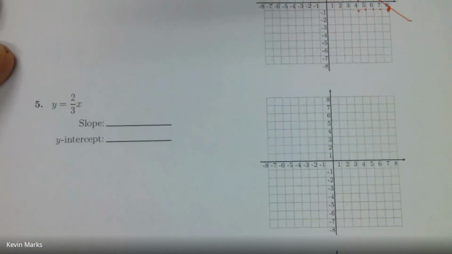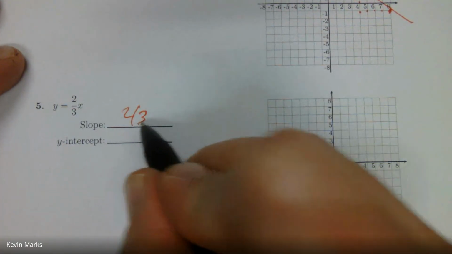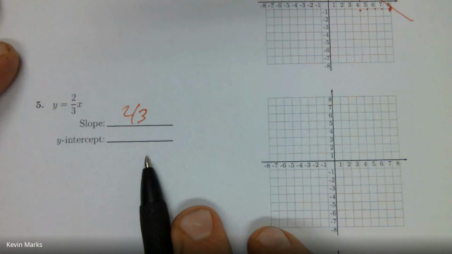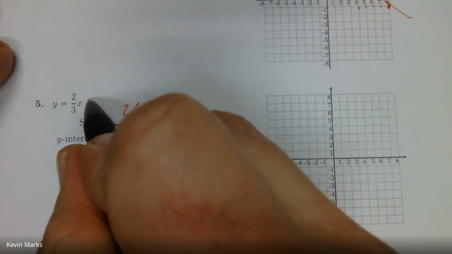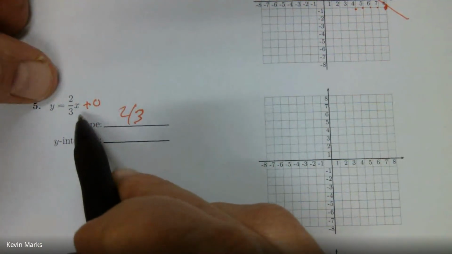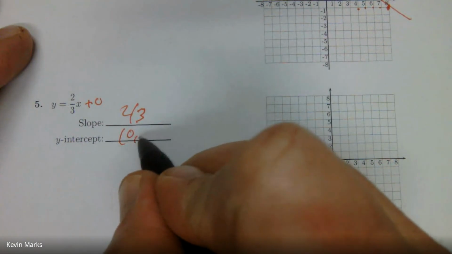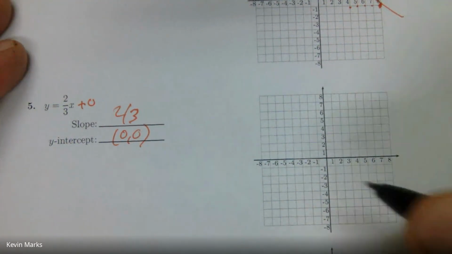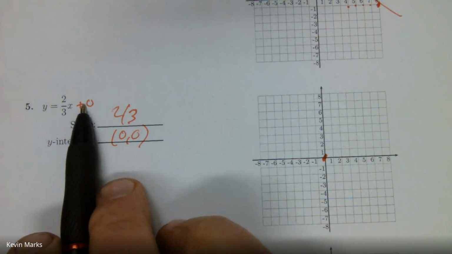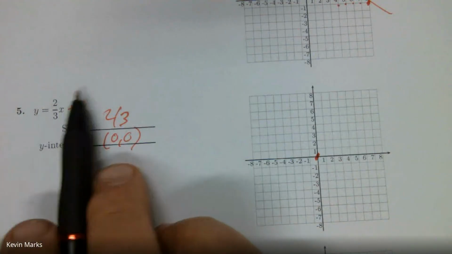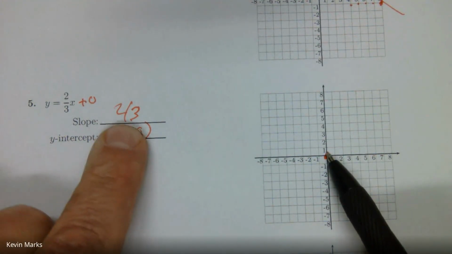Okay, what about this one? Okay, well, look, there's my x, so the slope is 2/3. Great. What's the y-intercept? There's no other number here, right? So what you might want to do is think of that as 0, right? Or in other words, if x is 0, see, everything would disappear. So you would be left with 0. So that means you really are starting at the point 0, 0, or you're indeed starting at the origin, right? So if there is no other number being tacked on, being added or subtracted in front or back, whatever, think 0, 0.